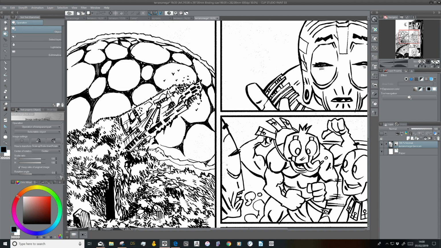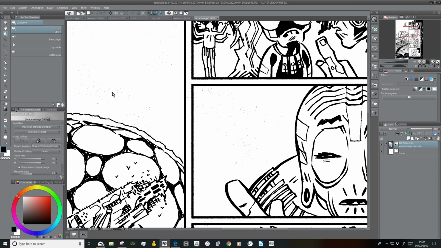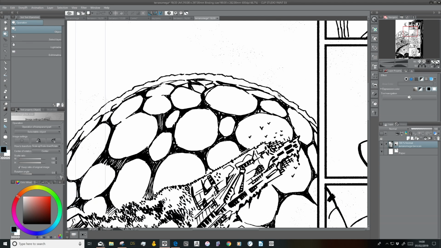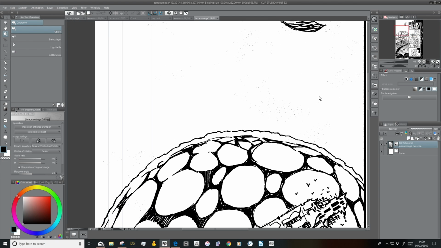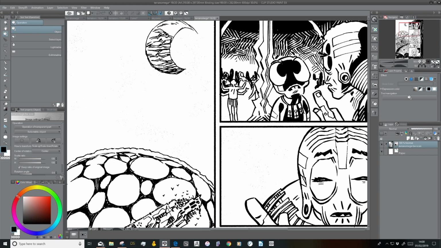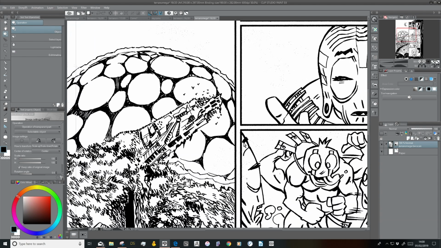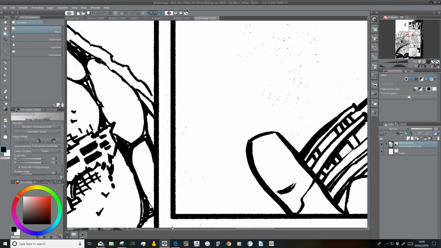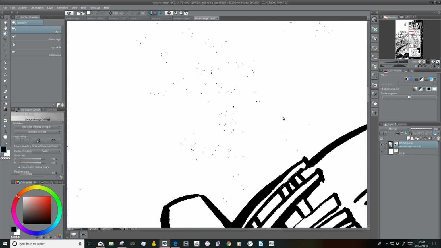Very frequently most scanners will have these little smuts of dirt in them. I've enhanced the dirt in this, so there's slightly more than you might normally have, but generally my scanner will have little bits of where you've erased some artwork. If you've used Tipp-Ex at all on the paper, you'll sometimes get little black marks. The scanner itself will often catch little bits of dried ink on it, and so you will tend to get these little bits of dots and so on. I'm going to zoom right in so you can see what I'm talking about. That's at 200% zoom, you can see how small these little things are.